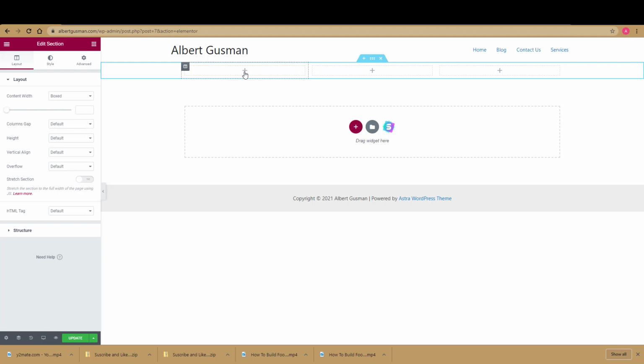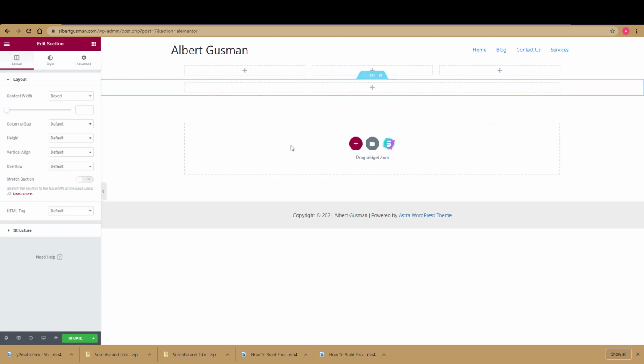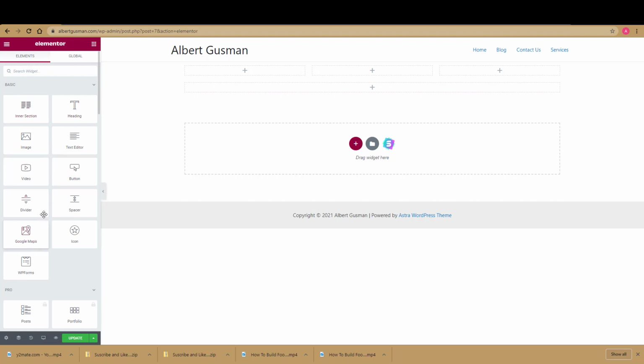So to give you some context though, let's drag and drop some widgets in here. So I'm going to drag a widget in this particular column. So I'm going to go ahead and hit the plus, and it brings up my widgets. Just so you know, if you ever get out of this screen, like say for instance you click on this plus or whatever, let's do that again. Okay, see how that went away? The menu changed. I don't see my widgets. If you ever want to get back to your widgets, it's this little square, the 9 dots here. So if I click on that, I get right back to all my widgets.